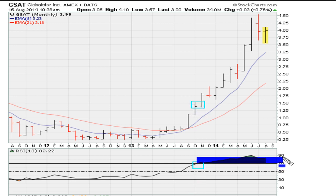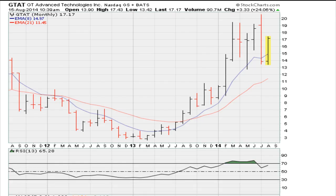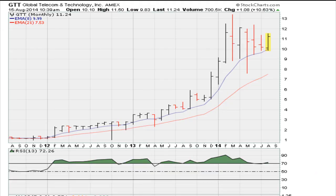So you can see here again, moved above 69.10, October 2013, price of about $1.50. Stock went to trade as high as $4.30, $4.20, which is really 4 times your money, 3 times your money in a short period of time. Again, another example. So let's go through this video. Here's another example, to show you how stocks can remain strong.